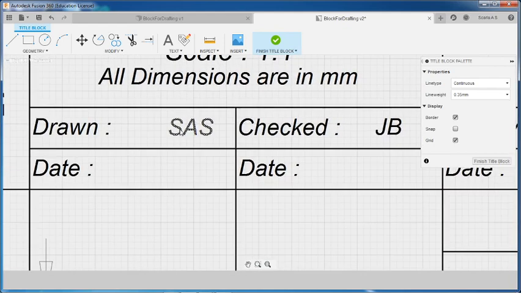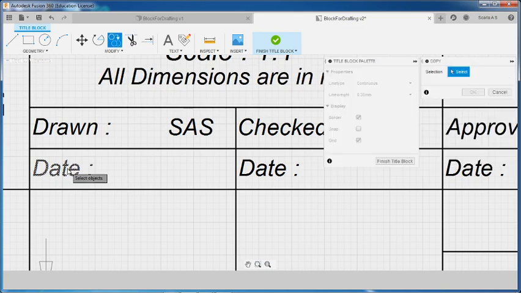If space is there, you can type your name also, but short name is okay.